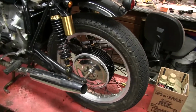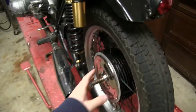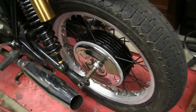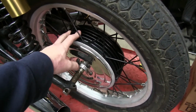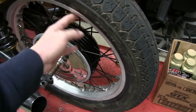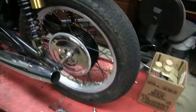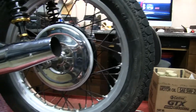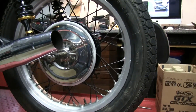I did refinish the wheels. Instead of replacing every single one of these, I just decided to sand it all down, wire wheel it. The inner hub is done with heat treat, high temp paint, and then just did the spokes, but I kept the actual rim itself and the inner part of the original aluminum. I believe it's aluminum. And then I have the stock chrome piece put back on it. I did both the front and back.